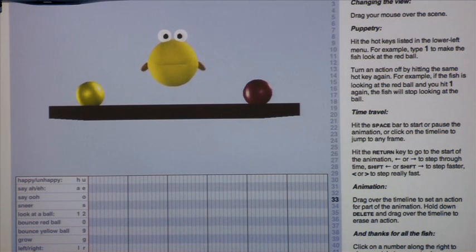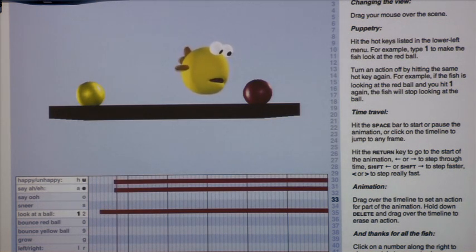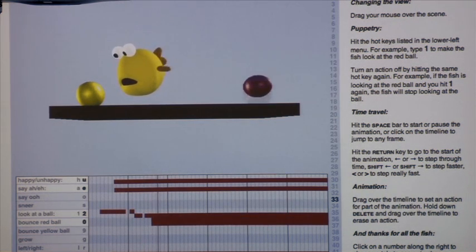So we start a little timeline going, and we say, oh, he's investigating the world around him, and he looks at the ball, and nothing happens, and so he gets really sad. Nothing's happening. How come nothing's happening? How about the other one? Nope, nope, nope, nope, nope. And then meanwhile, of course, we make the ball bounce behind his back.